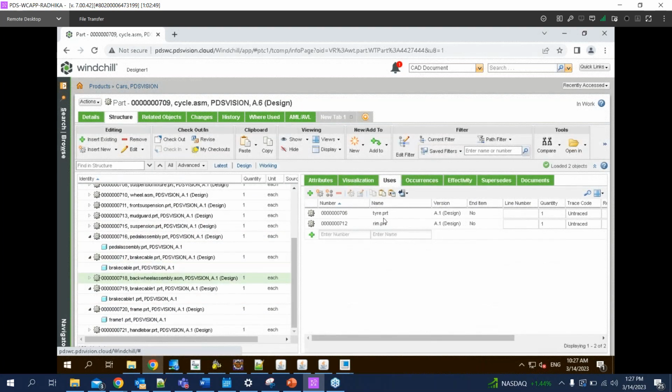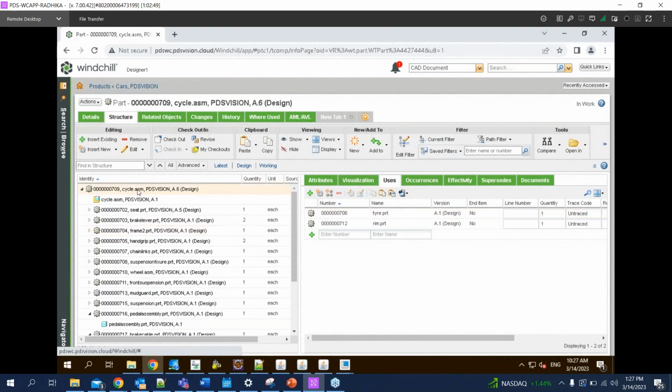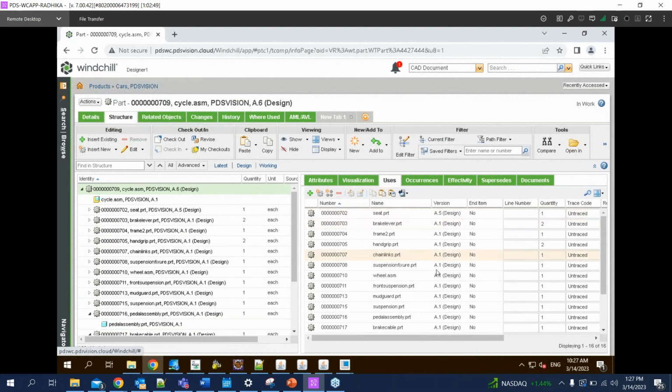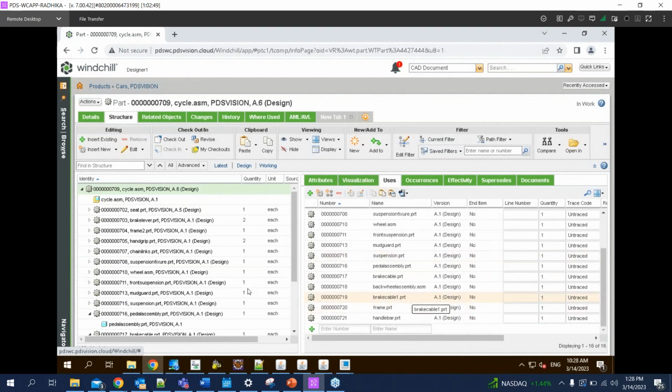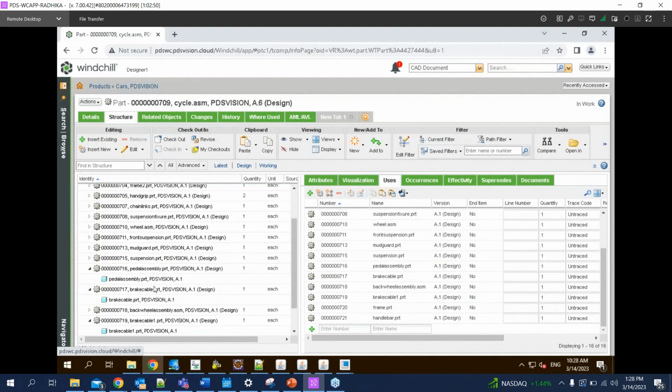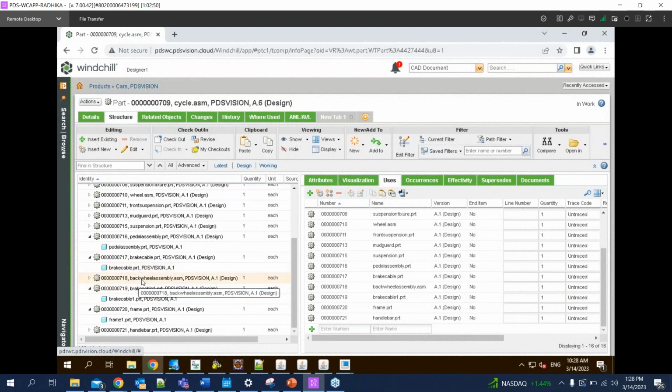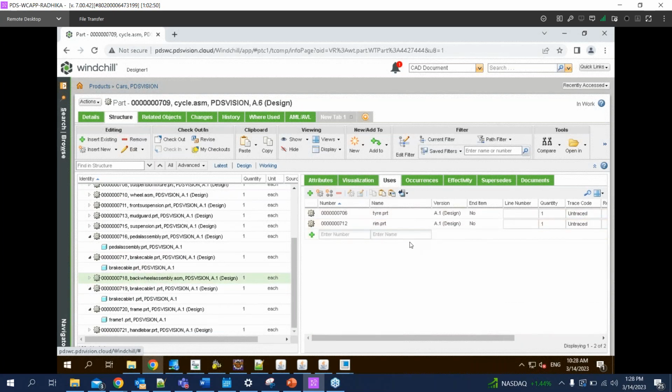If I click on that, you can see the uses tab. It always shows what components are present inside a particular structure. So if I click on my cycle assembly, my uses tab helps me see what components are present below that structure. If I want to look at the sub-assembly level, I just click on it. So I click on my back wheel assembly, and the uses tab shows me that there are two components, a tire and a rim for that wheel assembly.